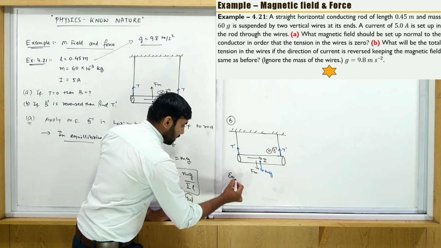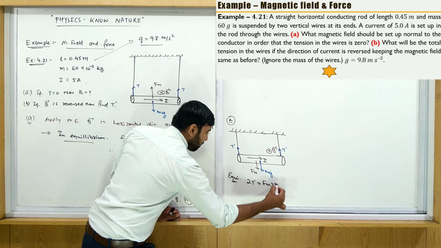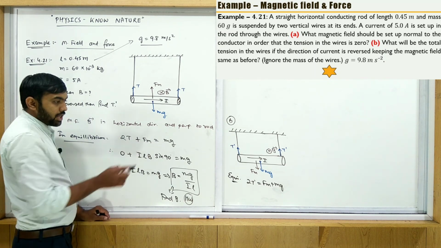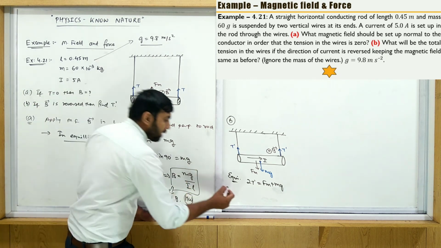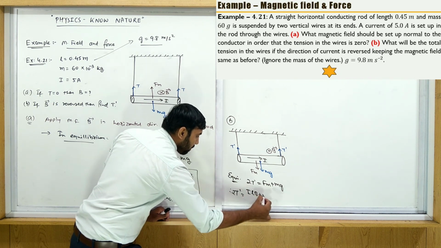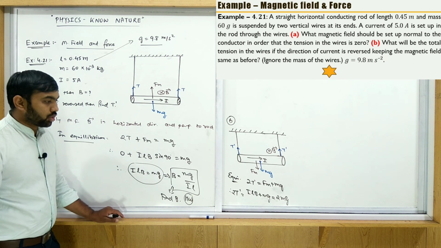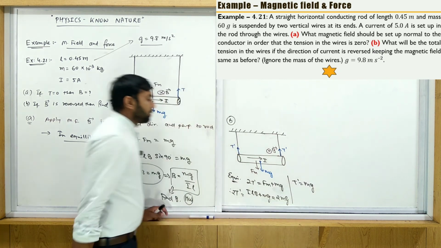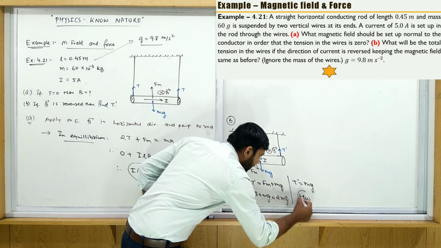Equilibrium: 2T dash is equal to Fm plus Mg. But Fm and Mg are the same in this case, because the magnitude has not changed. Consider ILB is equal to Mg. So what will be the answer? 2T dash is equal to ILB plus Mg, which is equal to 2Mg, because ILB is equal to Mg. So the 2 cancels out, and in this case your answer will be T dash is equal to Mg. Put the value of m and g and you get the final answer. Again, the calculation is homework.